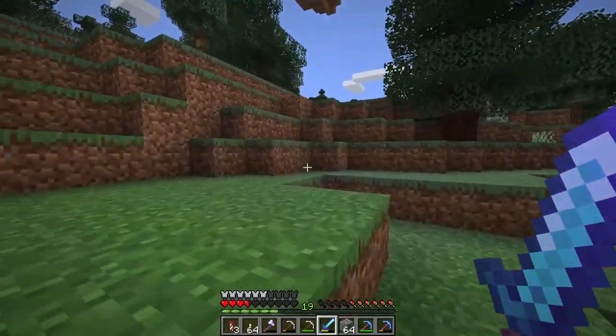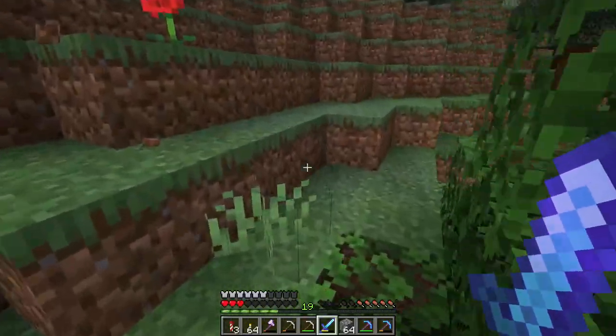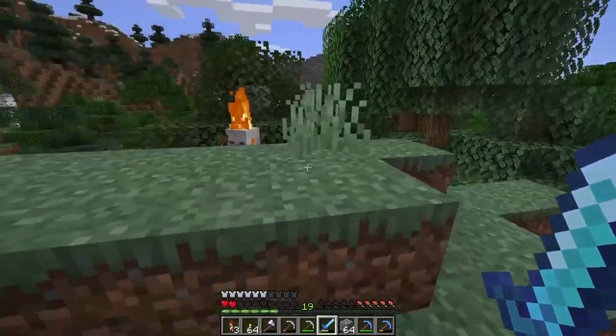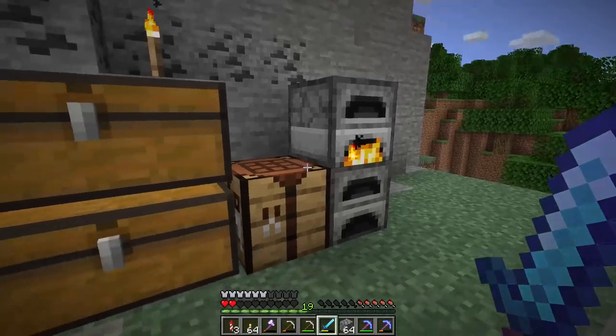But first, we really need some food, because I'm kind of running low on hearts and on hunger, and I have no food on me. And there's a skeleton somewhere. There he is. Oh, please don't kill me. Okay, great. We're good. Apparently, all I had to do was check my chest.